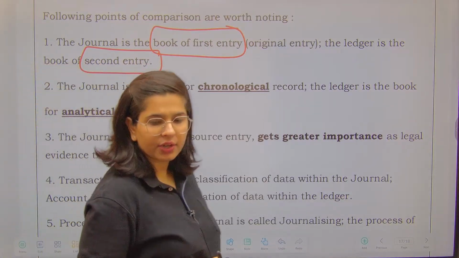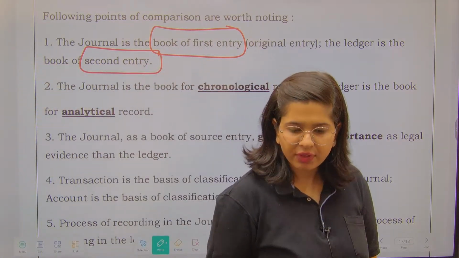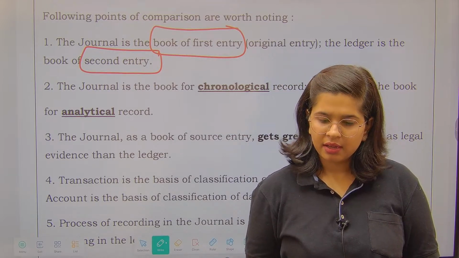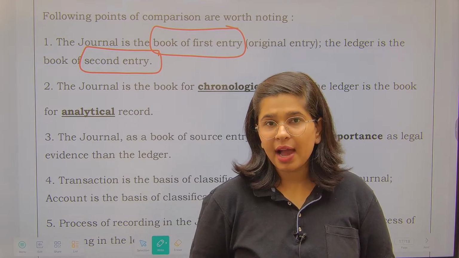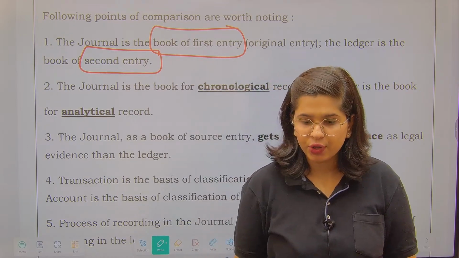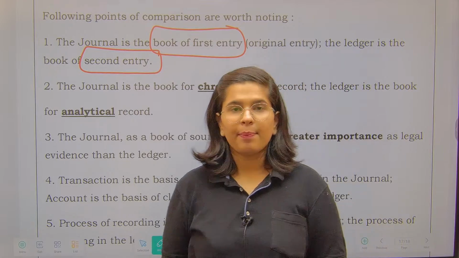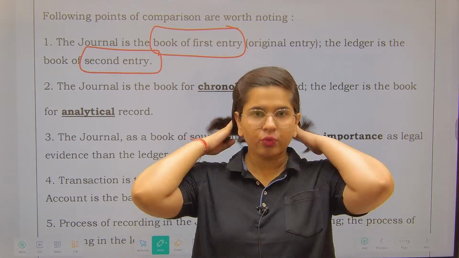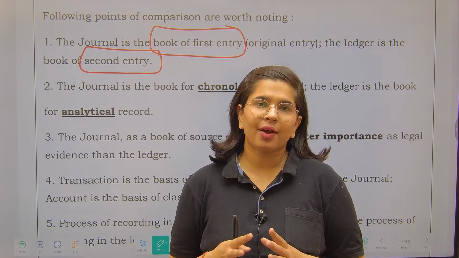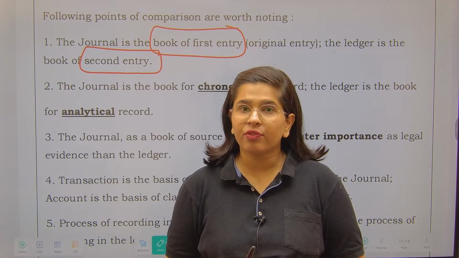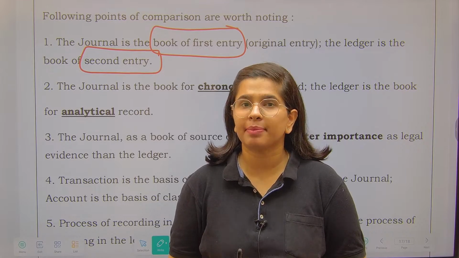Once we have recorded the transaction in the journal, after that, supplier's account is a kind of liability for you. Supplier's account is a liability for you. Why? See, on which side will the supplier's account be written? Supplier is a creditor for you. It is going to be written on the liability side.